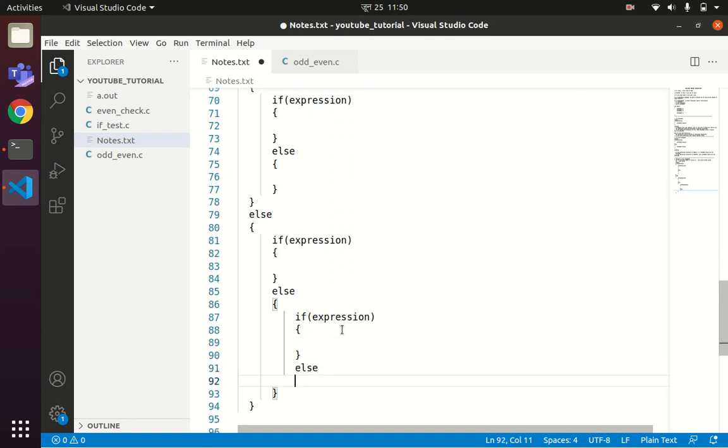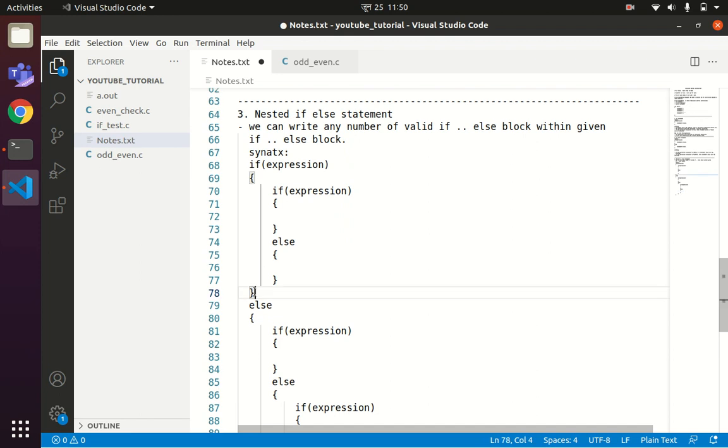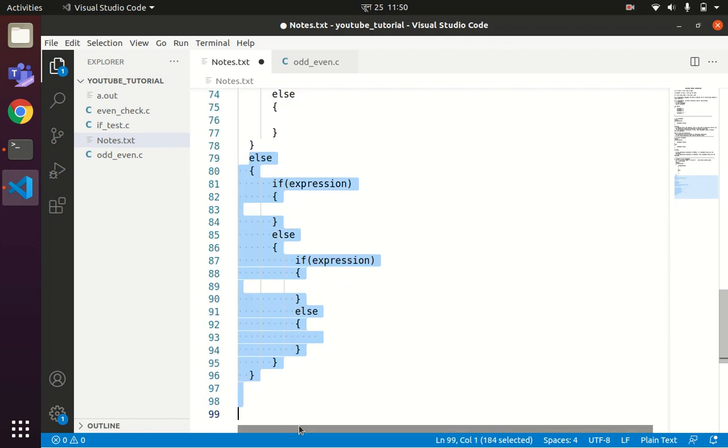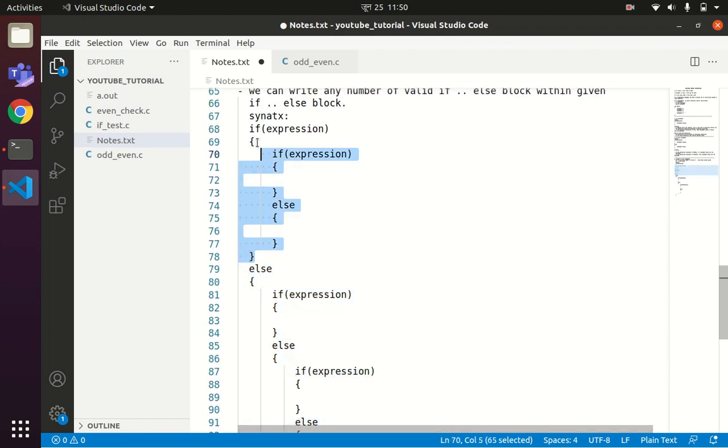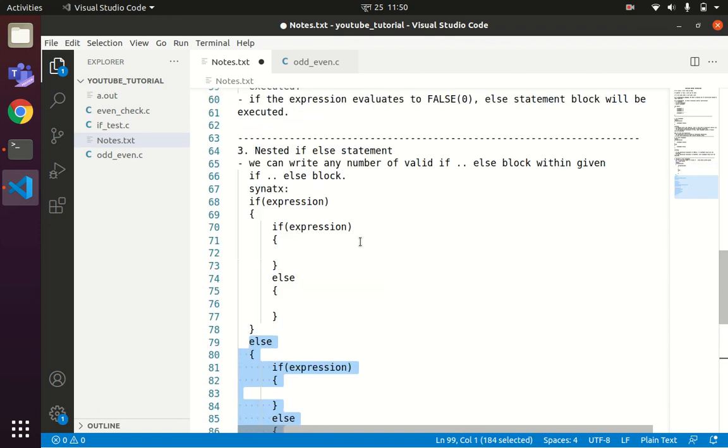So let us see how this statement works. So this is the if block, the outer if block, and this is the outer else block. So you have to understand this. This is the outer if block and this is the outer else block. If this highlighted expression, line number 68, evaluates to true, then all the statements within this block will be executed.